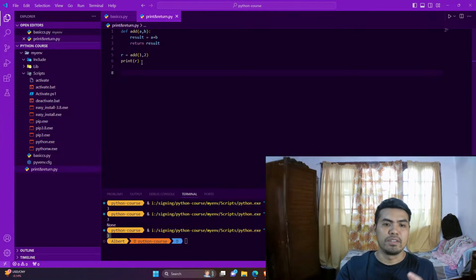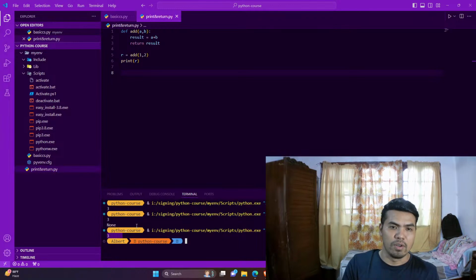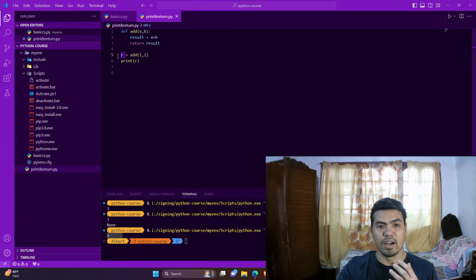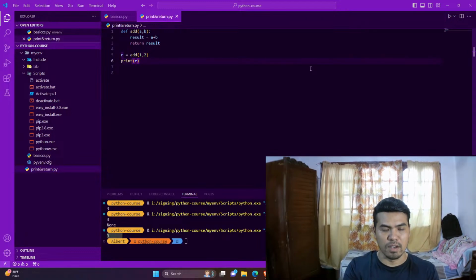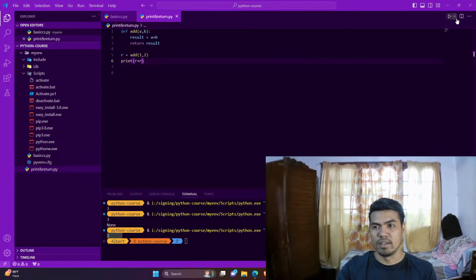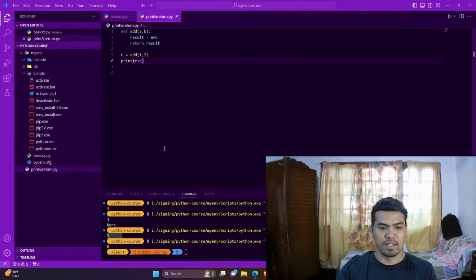So print just gives a result in your console, but it does not store any value inside your variable r. Using return, it stores the value in your variable r, and then when you use it, for example, print r plus r, the result of that is 6, right?